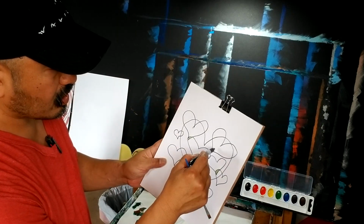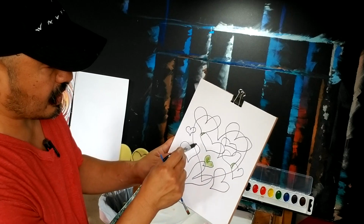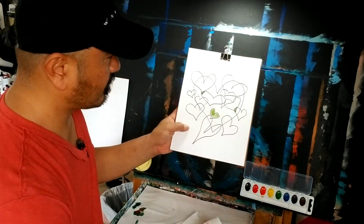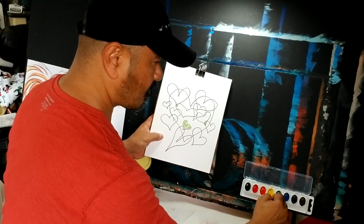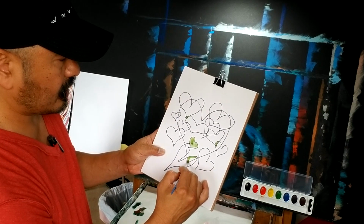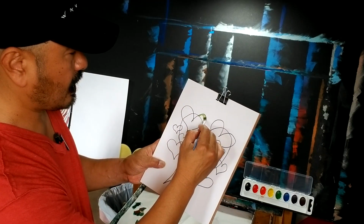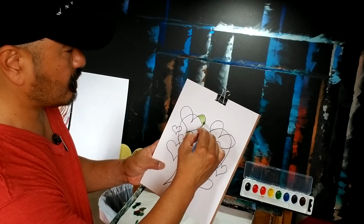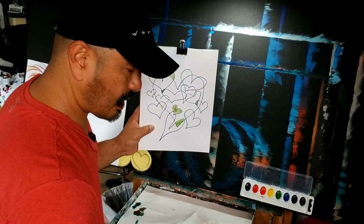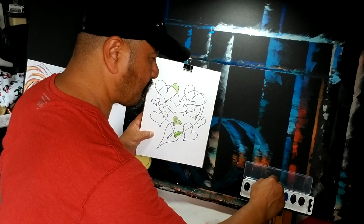I mean, the more hearts you have crossing over, the more interesting shapes you have. Look at that, right? They don't have to be perfect as long as they're heart shaped. Okay, how about we do this piece here, so forth and so on. I like this because you already have a hard edge line, and if you're not into abstract movements, then heck, you can have some fun just filling in.